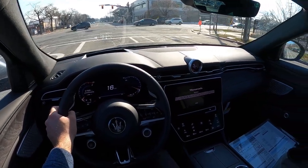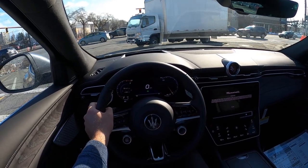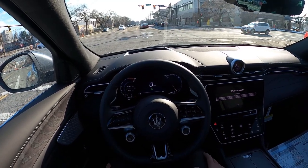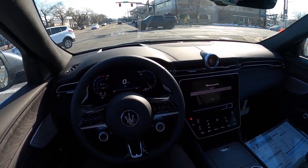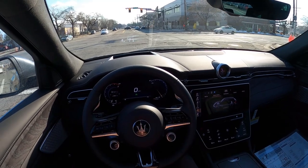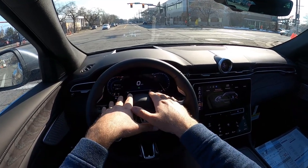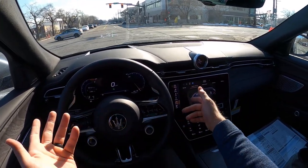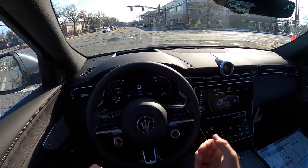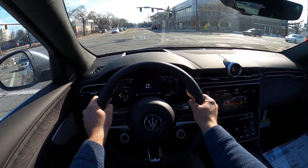It's got the ZF 8-speed auto — this is a really good transmission. Seat comfort is really good actually; the bolsters are pretty light, not super aggressive, which is great, so it doesn't have that on-edge sports car feel. The stop-start was pretty seamless. I love this new infotainment screen format. I know a lot of people will be making the Stellantis comments, but I don't have a problem with it because the gauge cluster looks fantastic and the infotainment functions really well — that's all that matters. I'd rather have this than some bespoke infotainment system that's super laggy. I'd rather they spend the money on the important stuff, like the powertrain.